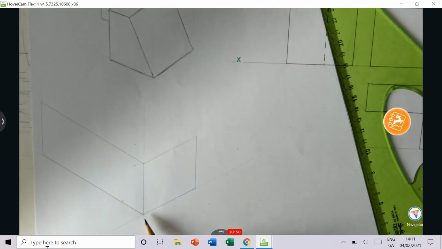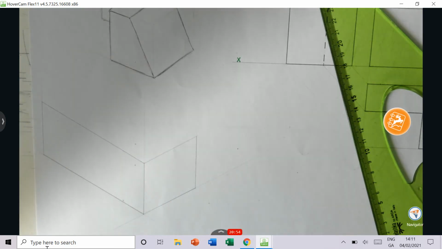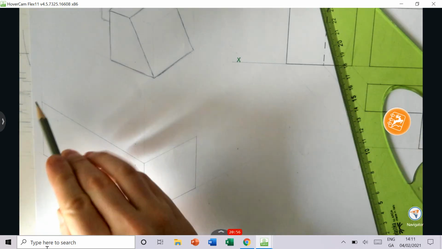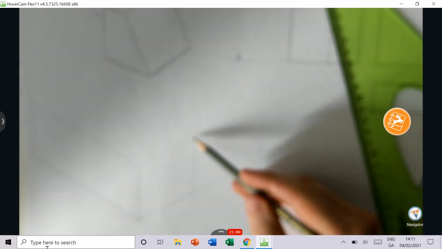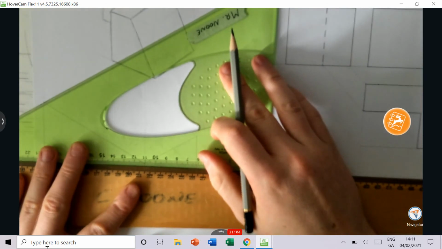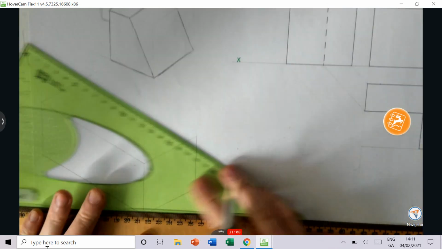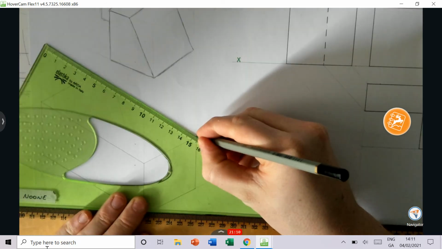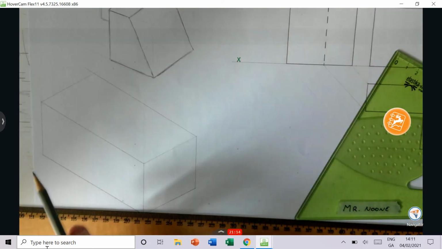So I have a line going up here now, 56, height 50, and over here 108 mil. Okay, so from here now I want to draw a line back at 30 degrees, and from here I want to draw a line back at 30 degrees in this direction. Construction line to start with, and where the two of them meet is the back corner of our shape.